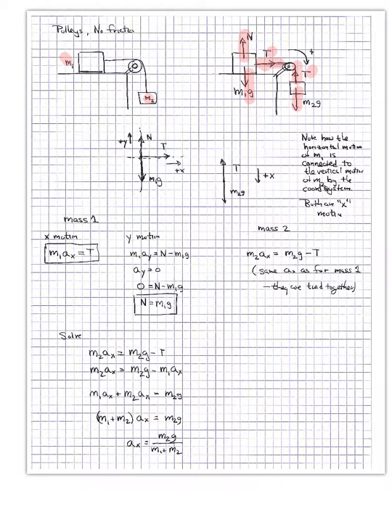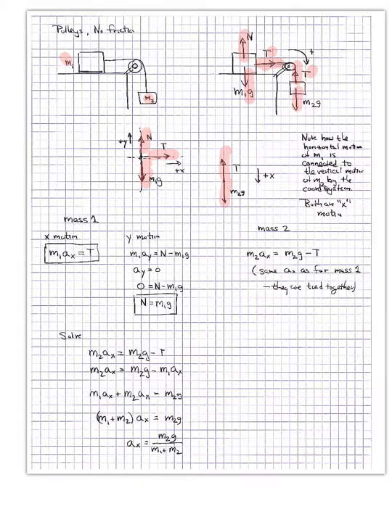Now, our free body diagram gets a little more complicated because we need a free body diagram for each of the masses. So here's the first one, the mass 1. There's the normal force, there's the tension, there's the m1g. And then for the second mass, it's m2g and T. That's just reducing the masses to points.